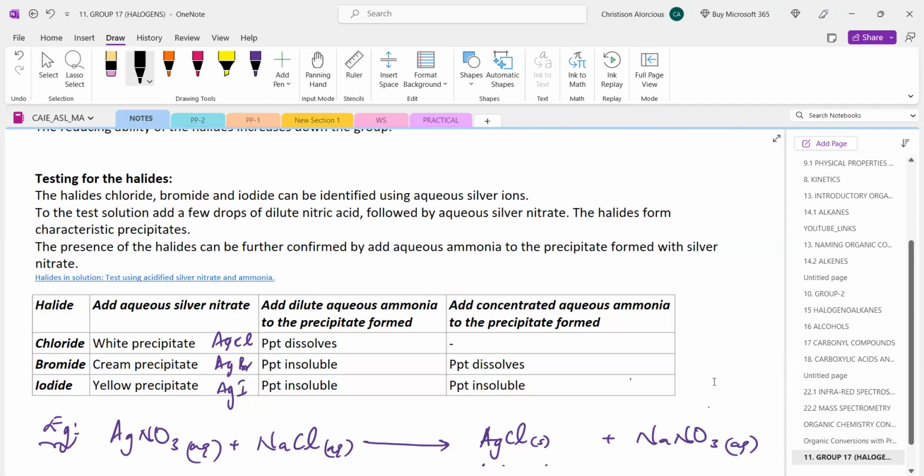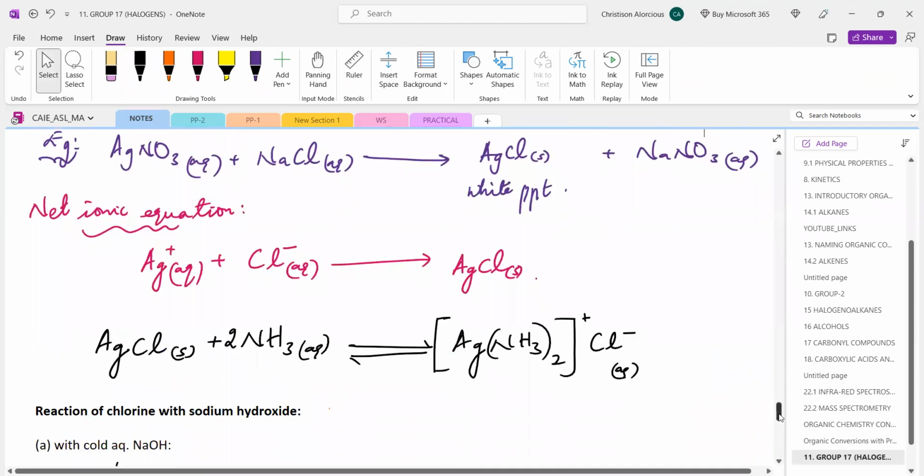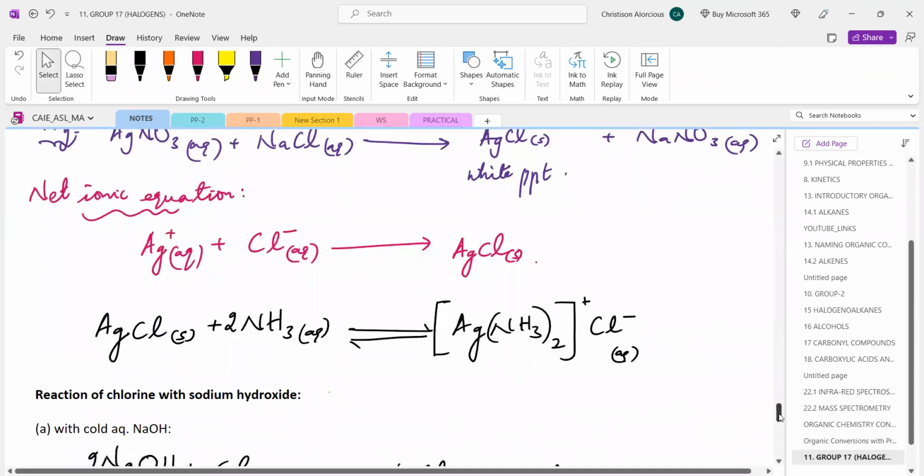Now, what is the solubility about? It's about this reaction, even though your syllabus tells us that you don't have to know this. I mean, this is as part of your A-level syllabus, so it doesn't harm to know this thing. What happens is the AgCl combines with the NH3 to form this sort of a complex. This is called a complex ion, which you'll be studying in detail. But it forms this complex, and this is soluble.